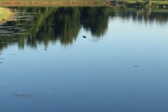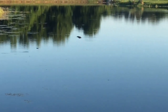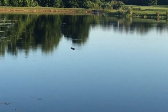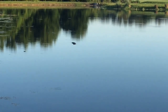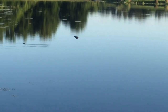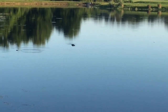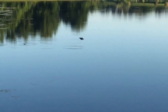You guys can kind of see him there. I never thought this would work when I first learned about it but it's working really well, and that's actually a pretty good sized gator there I think. He's slowly creeping up on me. You just got to keep doing the call and they'll keep coming.